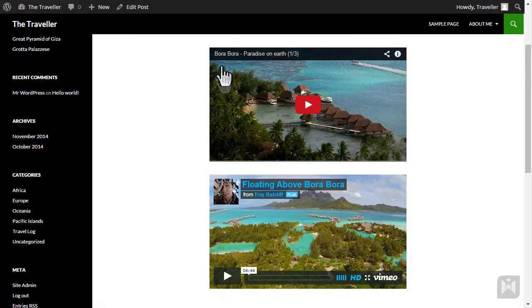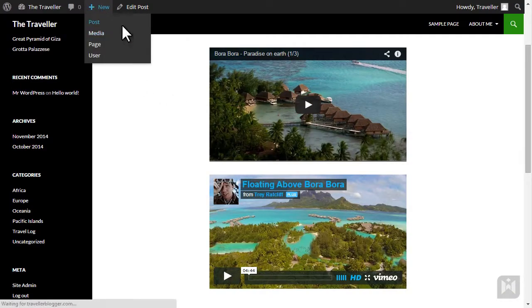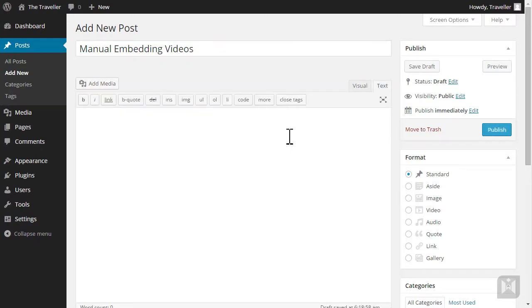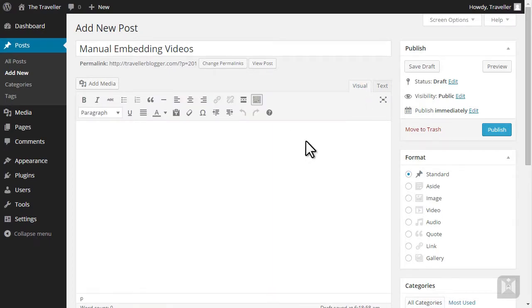Switch back to WordPress and create a new post or page. Before you paste the code into WordPress, we need to switch the editor to text mode. This is because we are pasting code. If we paste code in visual mode, WordPress will not render the code properly and only text will show up. Let me show you what I mean.